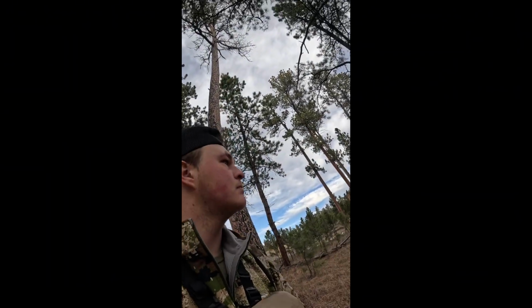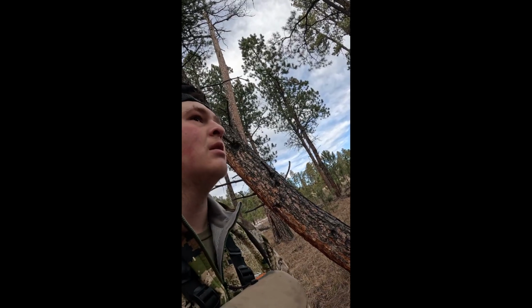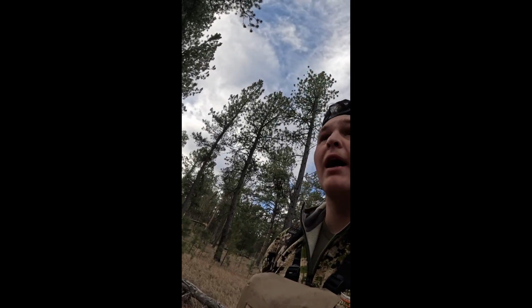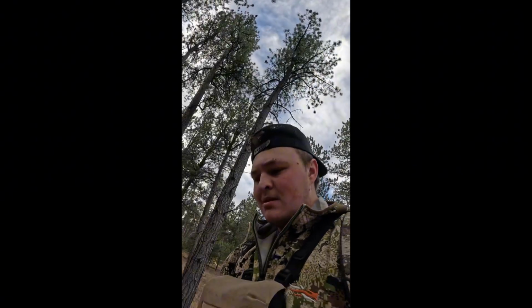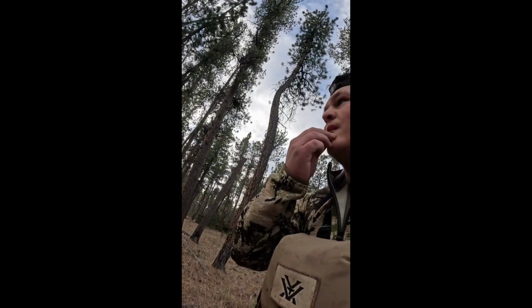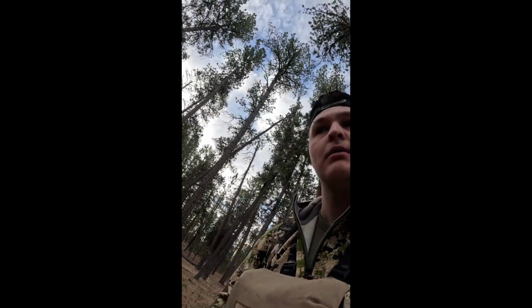All right, I just bumped a whitetail. I have no idea what it was. We're pretty much right on top of the spot. I'm not exactly where I want to be yet to glass. I've got to go probably a couple more hundred yards north here, but we're extremely close. And I looked down and I saw tracks, pretty fresh, and I looked up and there was a little white flag running from a whitetail. So we're definitely getting to where we want to be here. It won't be too long before we turn something up, I hope.